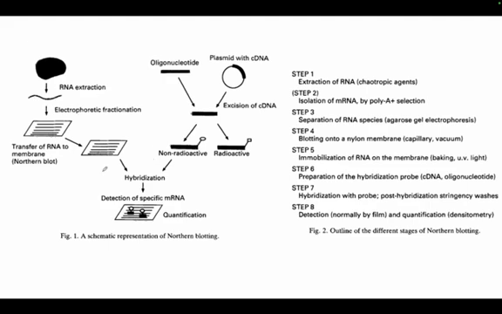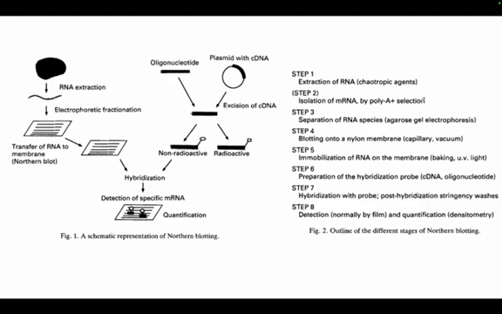So if we just look at what a northern blotting technique would look like, obviously similar to Southern blot. We have to first perform RNA extraction. We use chaotropic reagents to inhibit proteins like RNase, which could degrade the RNA that we're trying to extract. If we want to specifically look at mRNA, we can select it by poly A plus selection.